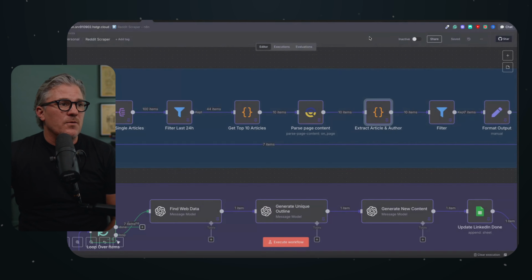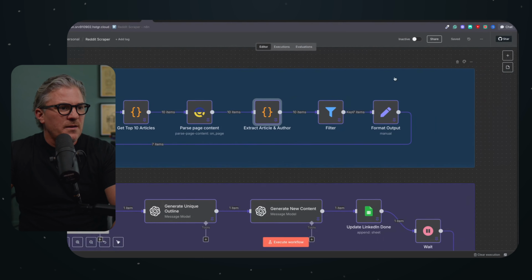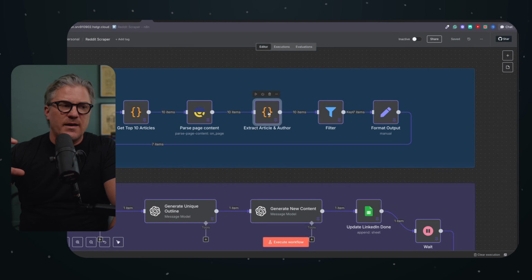And again, if you want, just go grab the JSON and you can plug it in. Okay. So now I've got 10 items. I've scraped all of the post content, so I know exactly what was said, and I've organized it in a way that's going to give me the author, the date of the article, and the content that's in that article.